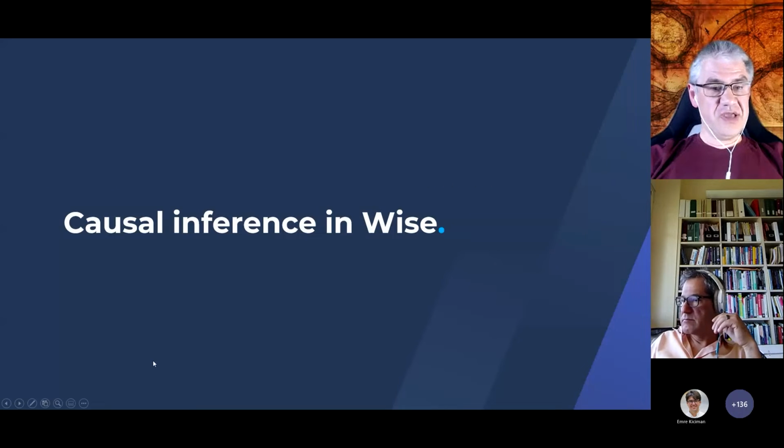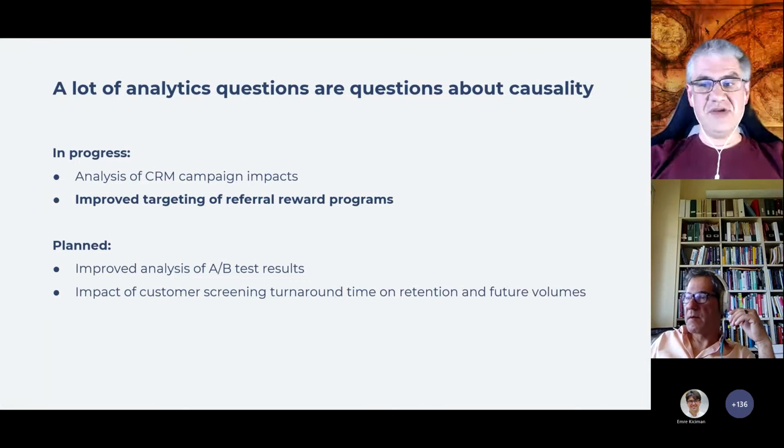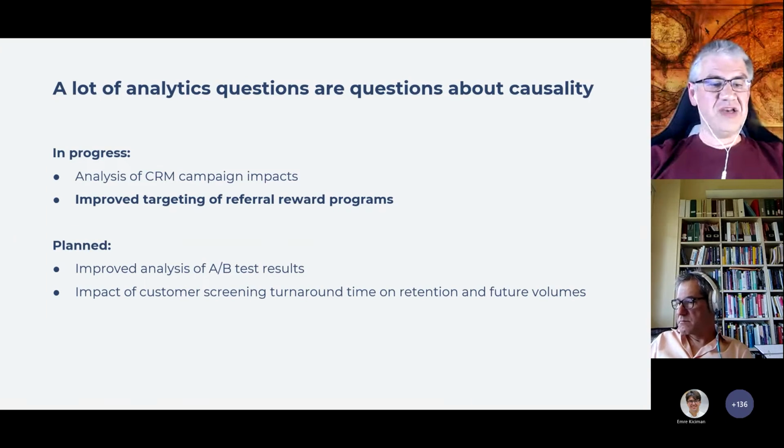Now for the fun bit, which is how do we use it? Wise has the advantage of being a very decentralized, almost twofold, and product-centric business. So rather than go searching for use cases, the only thing I had to do was to give some talks at various occasions about how wonderful this new tooling is. And then people would come to me and say, we have this great business use case, can you help us? And right now we have two of them running.